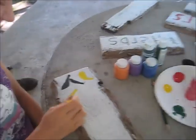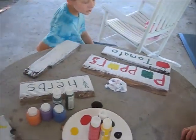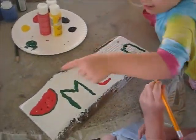They're gonna look beautiful in the garden. Watermelon! That's right! That one!